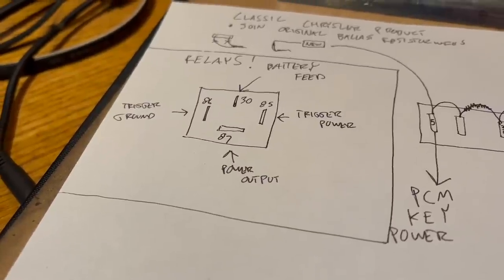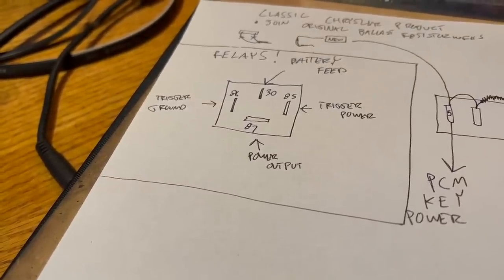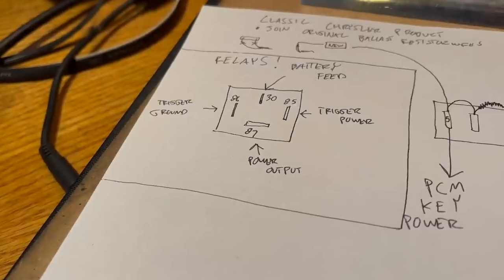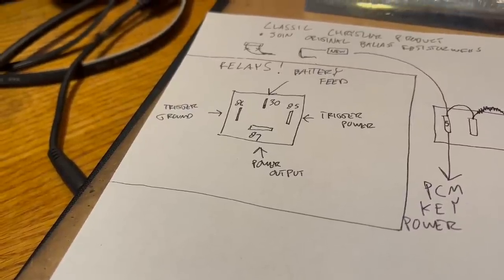I've covered relays on video a couple times before, but I'll cover it again here. Basically, a relay is a high amperage switch that is controlled electronically. Instead of having to flip a toggle and have all of the power go from the battery to whatever accessory is connected, you can use a toggle to turn on a relay. The relay handles the load.